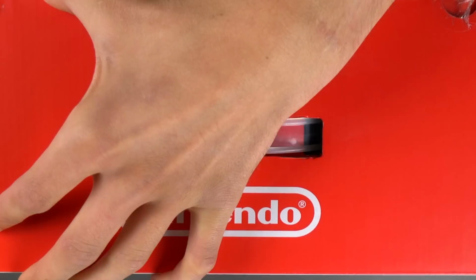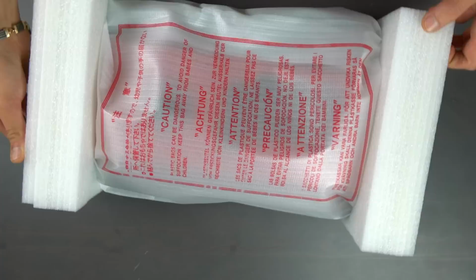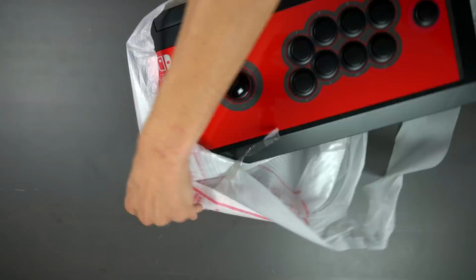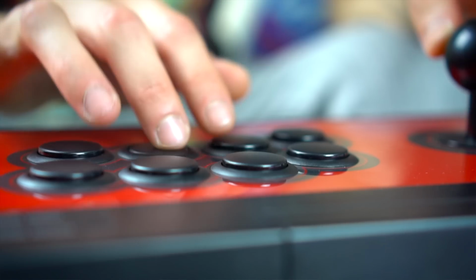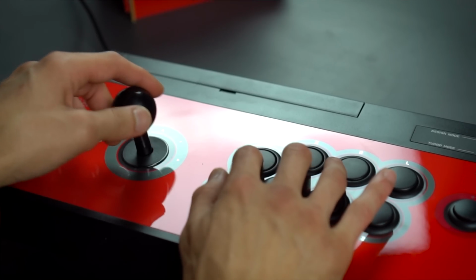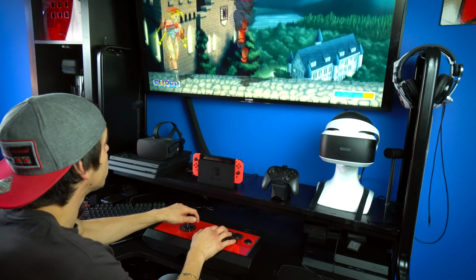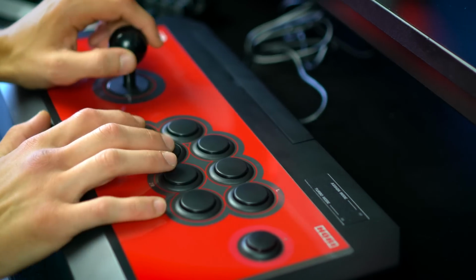It's officially licensed by Nintendo, and it really shows, because not only is this one of the most impressive looking fight sticks around, it's potentially also one of the best. The Real Arcade Pro 5 features HORI's highly praised Hayabusa joystick and buttons, which many core players argue not only rivals but potentially edges out the standard in tournament-ready joysticks.